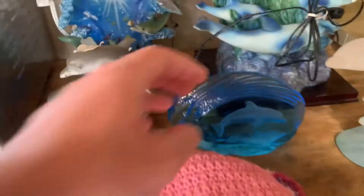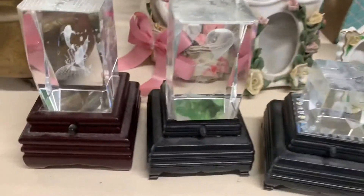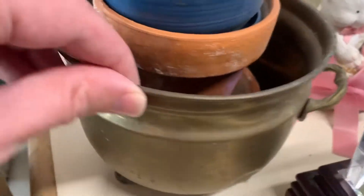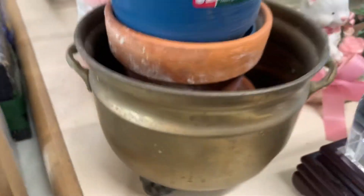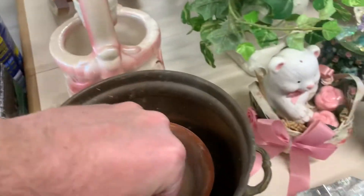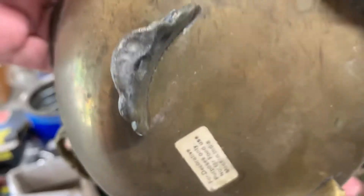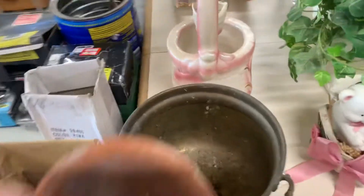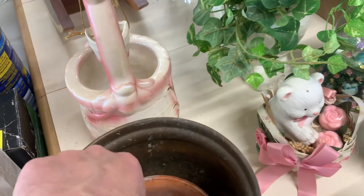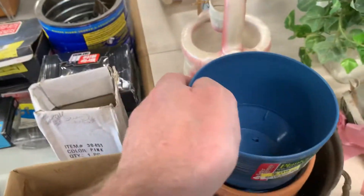Over here there are some dolphin items. I was drawn to this paperweight — pretty neat, I like the blue colored glass. There are also a couple of paperweights with bases that light up. This little brass piece looks pretty old — I'd have to check the bottom to see the brand. It looks like it might have been a planter. It says 'for decorative purposes only,' so maybe made in India, something like that — a more modern piece. I always like to look at brass items though, because brass can be good.